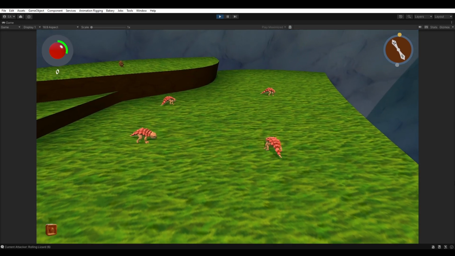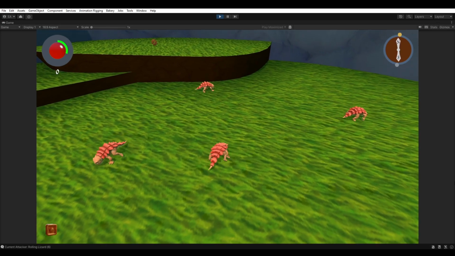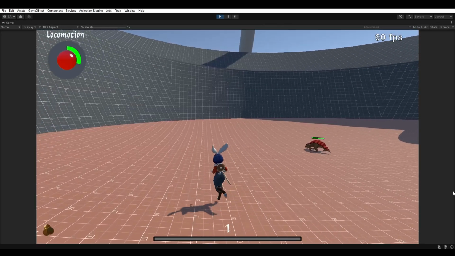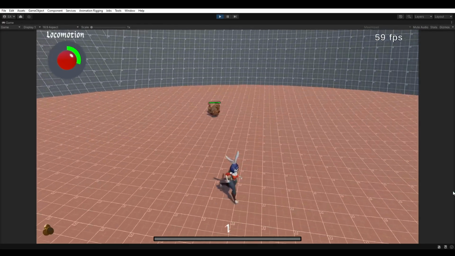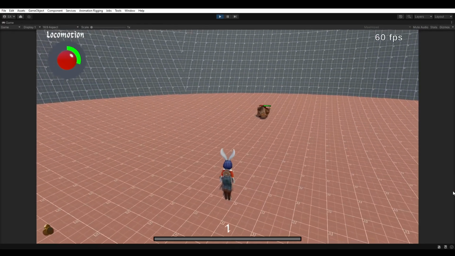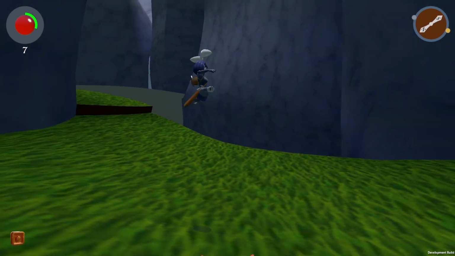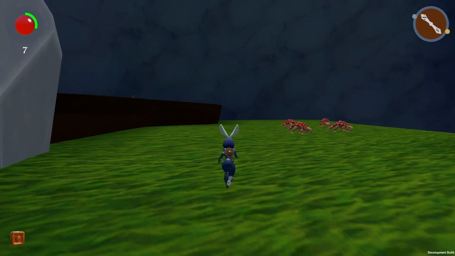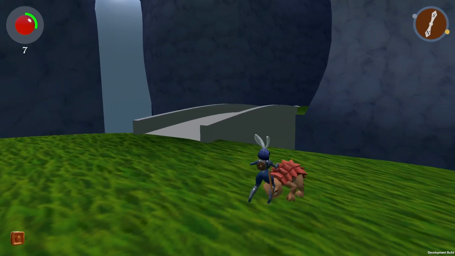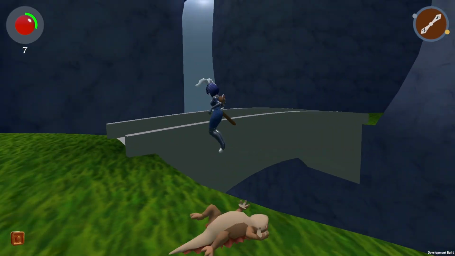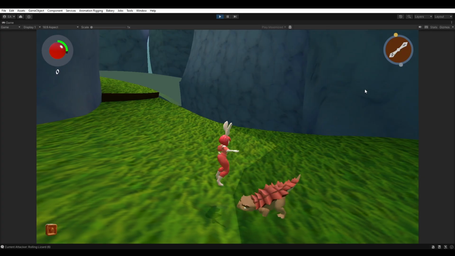The enemies received a pretty big update as well, not just in AI, but also in how they interact with the environment. I wasn't totally happy with the way you fight the rolling lizard. Having them end up on their back after their main rolling attack didn't make much sense, especially if it's something that they've been doing all their life. They should be able to roll around without ending up in an awkward position like that. So instead, the only time the lizard will end up on their back is when the player knocks them upside down to reveal their soft underbelly. I also added a bite attack that they do while their roll is on a cooldown.